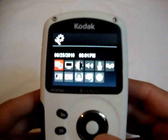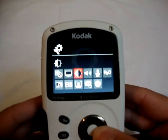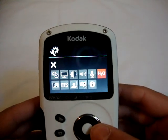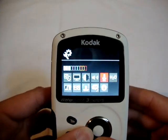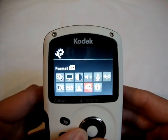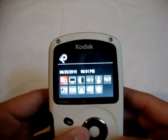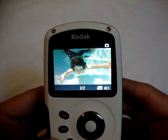Let me show you guys the settings. Here we are in settings, and here we can just change a couple of different things, like the brightness and the audio. You can change how much you want to record, how loud, how quiet. There's an H2O mode — if you want to put it in H2O mode, that's a really cool feature. That's definitely the number one feature why I got this, because I do go to the pool a lot. It's got image stabilization, face detection. You can go through your pictures easily and delete them easily.